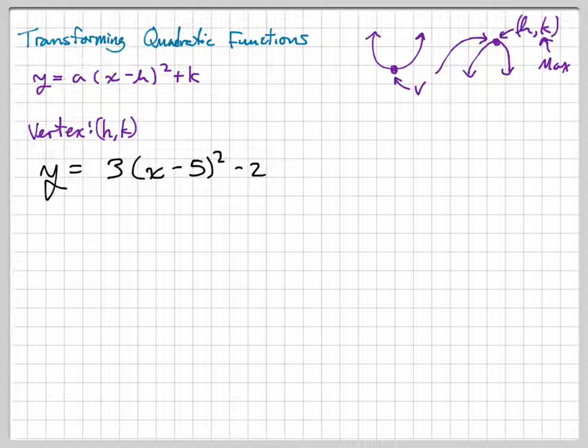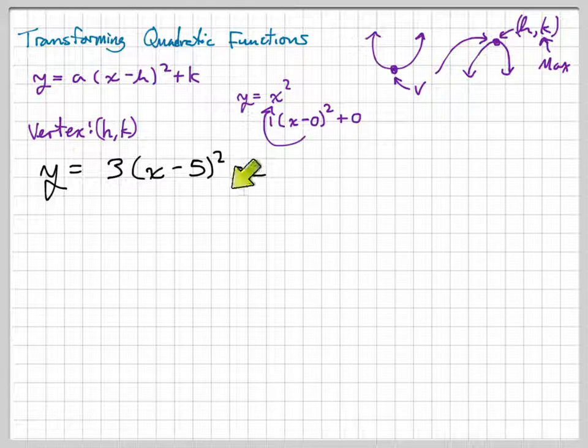All right, so the very most basic quadratic function that you probably know about is x squared. So how does this relate to all this right here? Well, the a would be a 1, the h would be a 0, and there's a squared, and then the k would also be a 0 for this function. Not so with this function right here for my first example. The a is a 3, the h is a 5, and the k is a -2. This one is very clear. So you can see all the different parts, the a, the h, and the k.